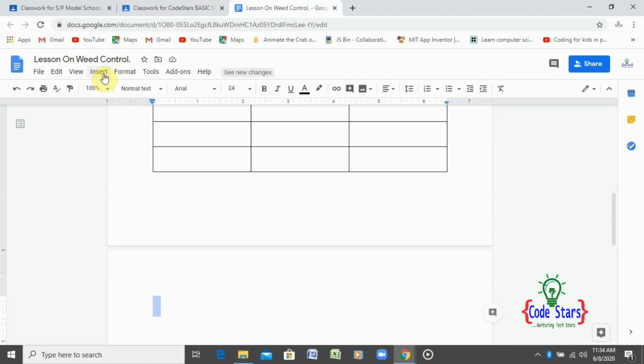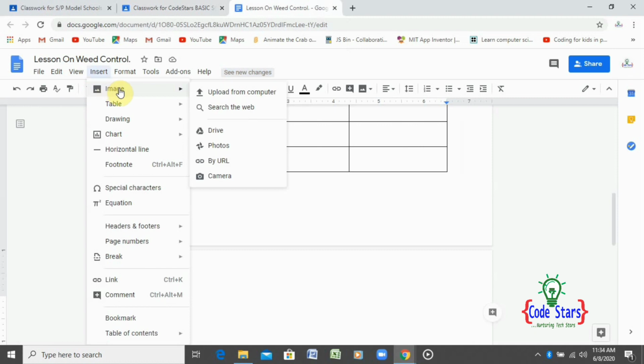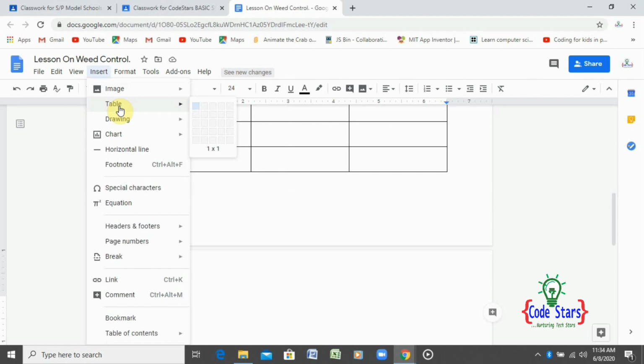In each of these tools, we looked at the image, how to import images, and different ways we look at tables. Alright, in today's video, we want to look at the drawing. Depending on the subject and the topic you're teaching, there may be a need for you to add some drawing.